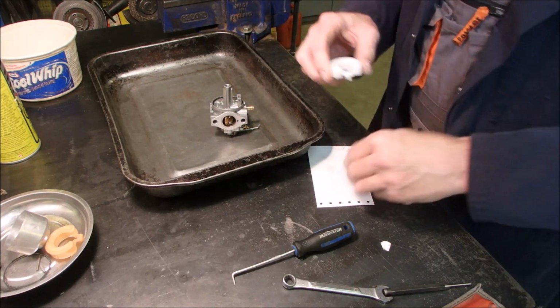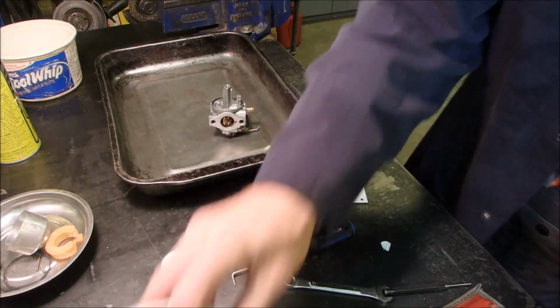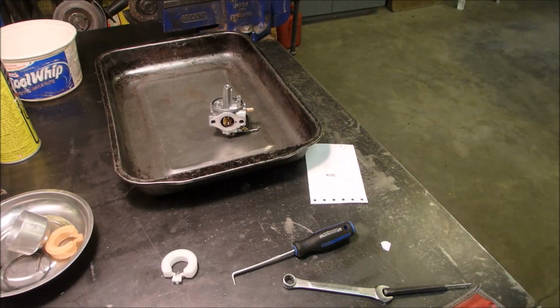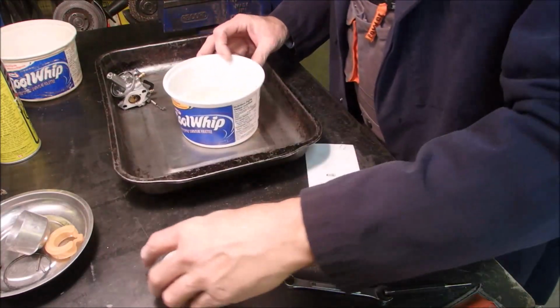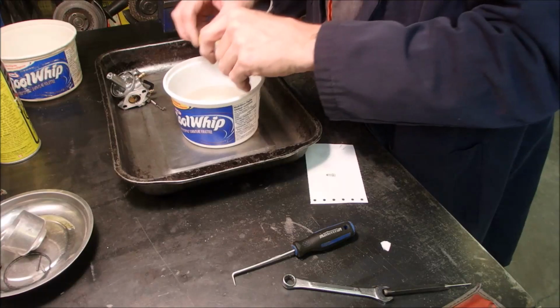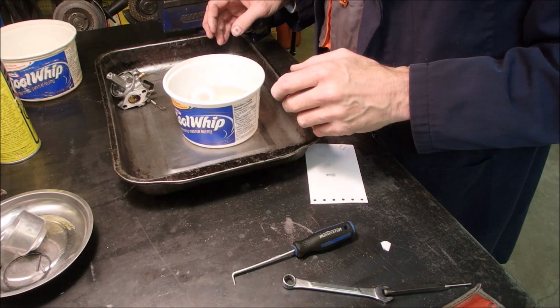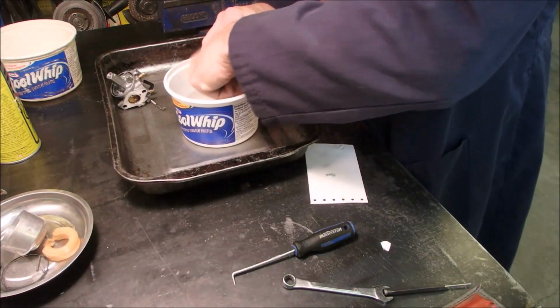Oh, I was going to put some gas in a bowl and compare the two floats. Yes. Because I'm curious as to any differences at all, right? No, they're identical. So I got an extra float.